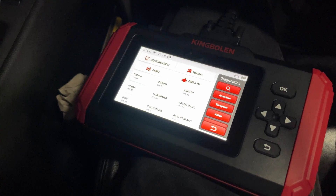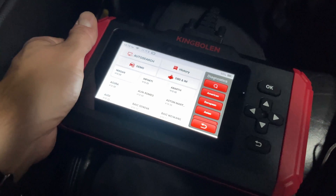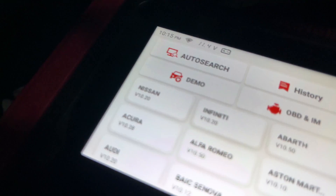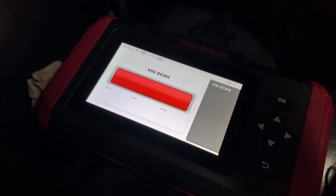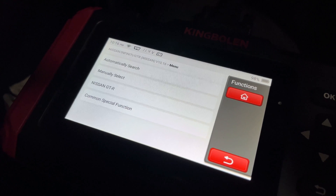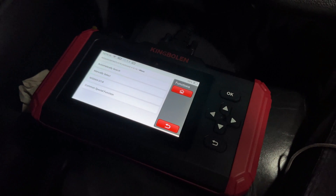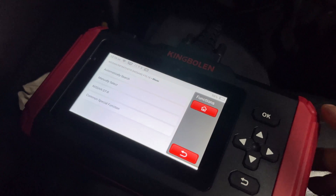It gives you a menu of what the vehicle options are. You're going to see Nissan and Infiniti near the top because we've already done a pull on this car. We're going to do a little VIN scan. After about 30 seconds, I pulled up my VIN number accurately. This is the same thing the smaller scanner did, except it took a little longer because the processing power is obviously a lot higher on this scanner. So I have an Infiniti G37 sedan — this is a 2010.